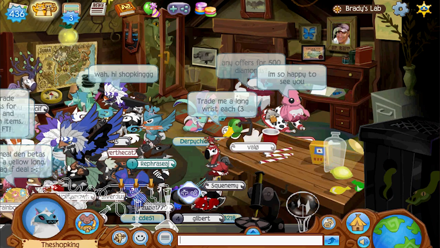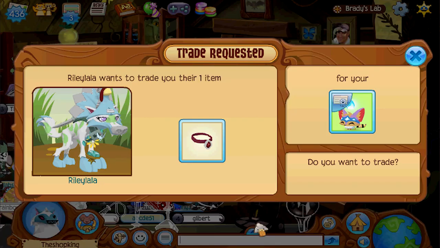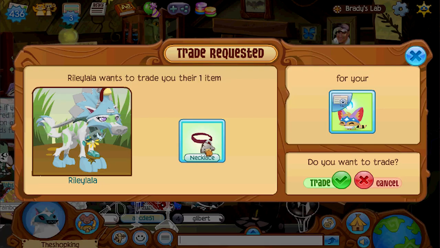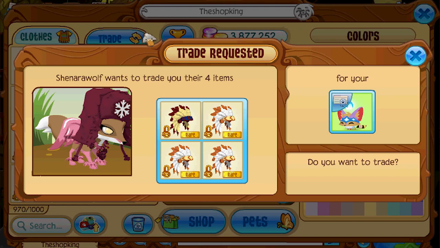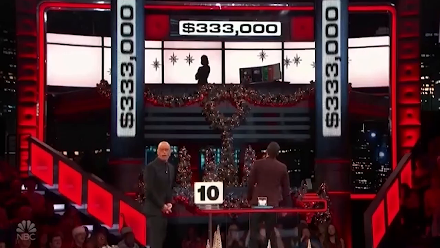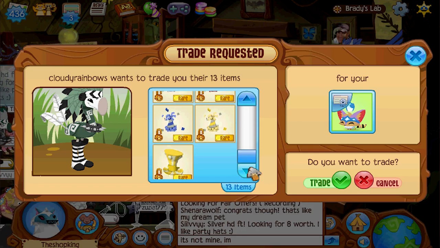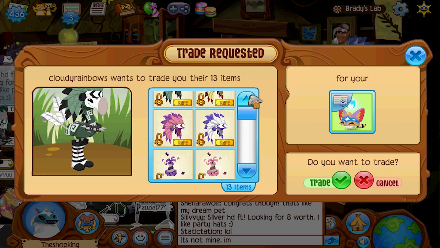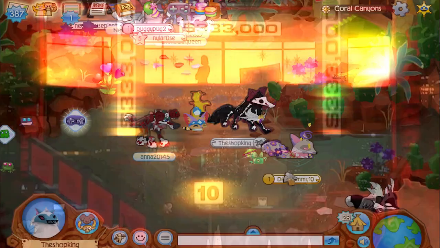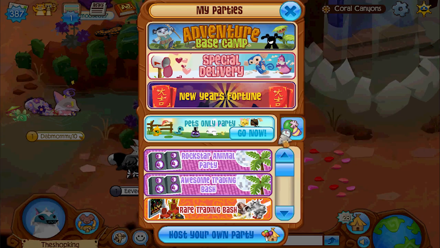The Fennec Fox is not mine, but if it was mine, I wouldn't accept that. That's a troll trade. That's way over. No way. This is just not... no. Blue headdress and black longs. No deal! Whoa, here we go. This is a little bit... it's pretty good. It's a pretty good offer. No deal!